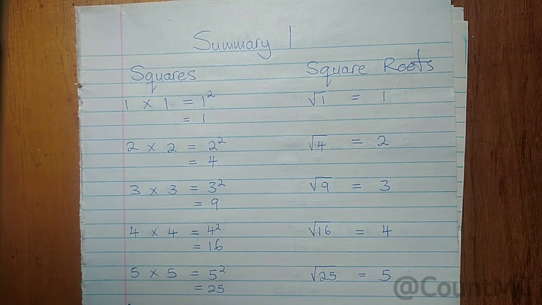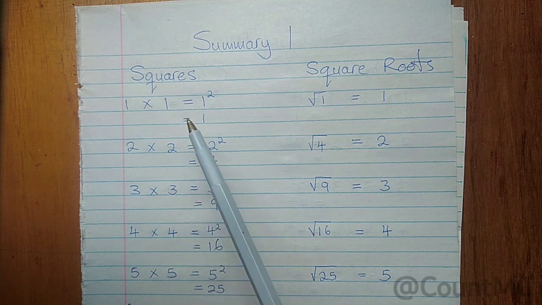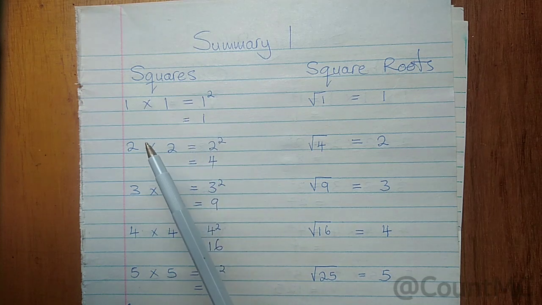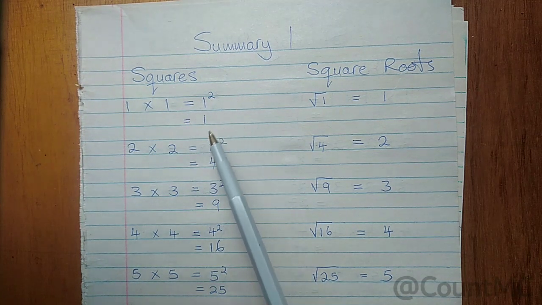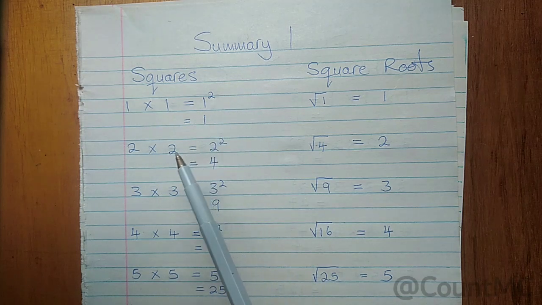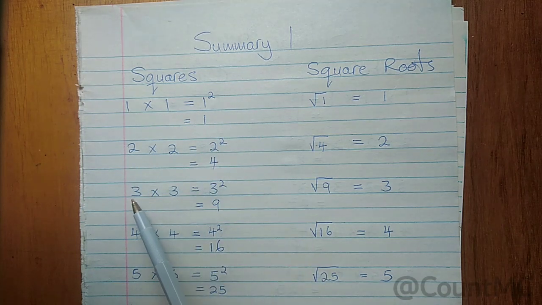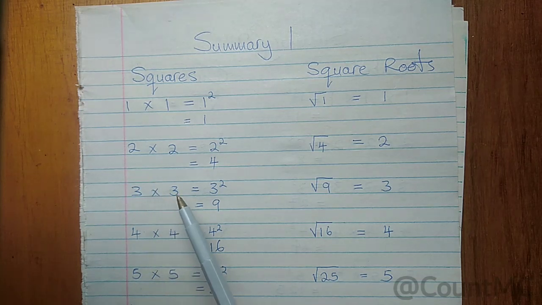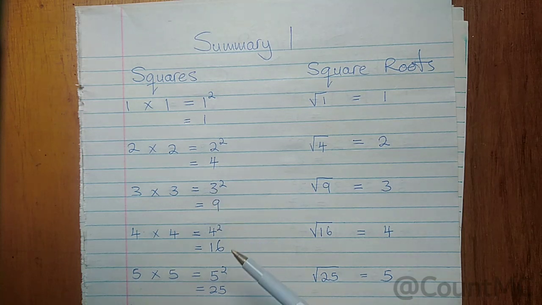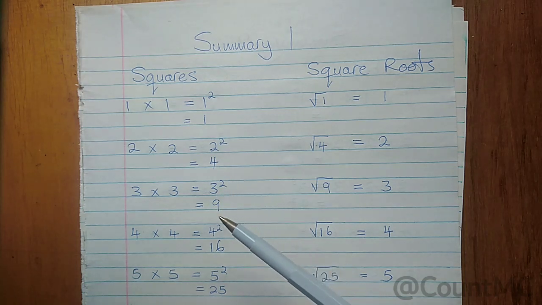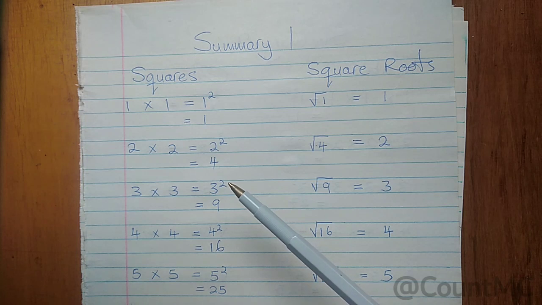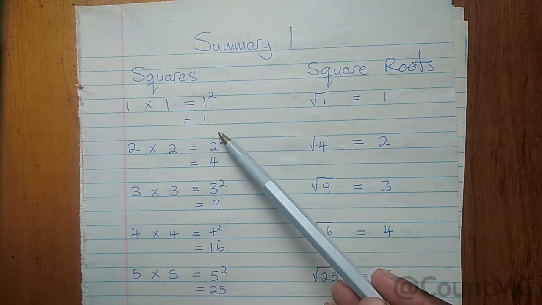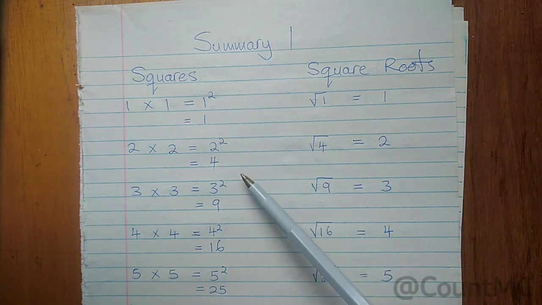In the previous video session we talked about squares, when we mentioned that 1 times 1 is equal to 1 squared. 1 is repeating itself 2 times. 2 times 2 is 2 squared, 3 times 3 is 3 squared, and so on. You need to learn this up to 20 by head. If someone asks you what's 12 by 12, you need to know that's 12 squared, and that's equal to 144. So 1 squared is equal to 1, 2 squared is equal to 4, 3 squared is equal to 9, and so on.